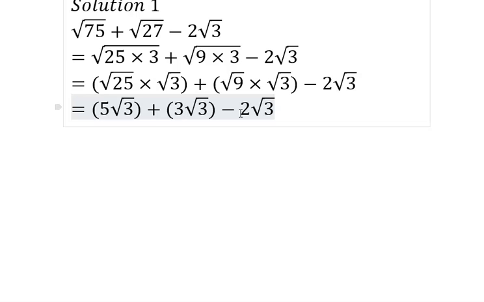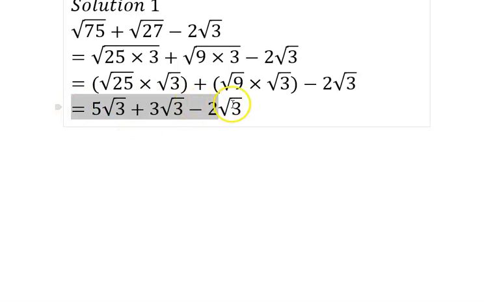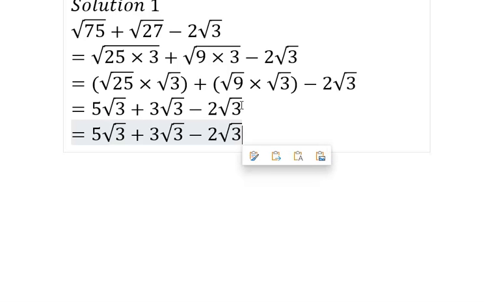Beautiful. Now, applying one of our rules, we say if you have this root 3, this root 3, this root 3, if those roots are the same, we can just pick 1. Once those roots are the same, we can pick 1. So you still remember one of those rules. If I remember correctly, that's rule number 4. If you have not seen that video, kindly check it out.